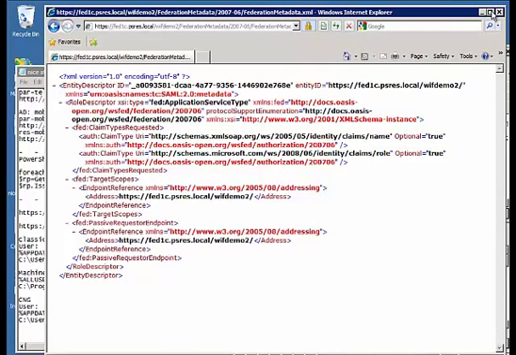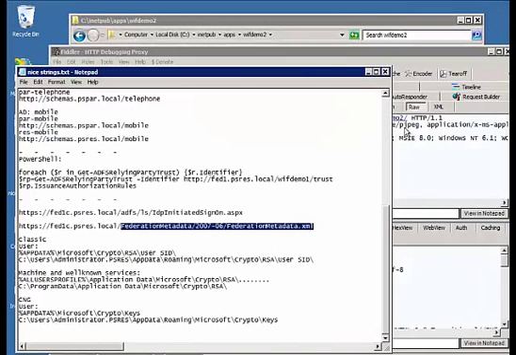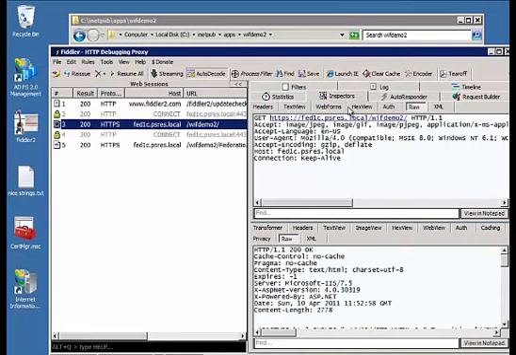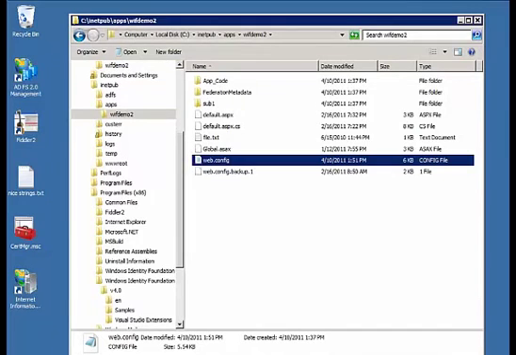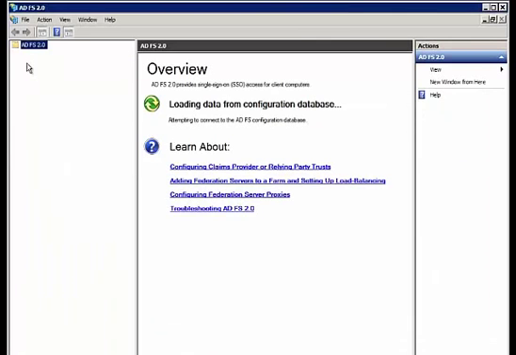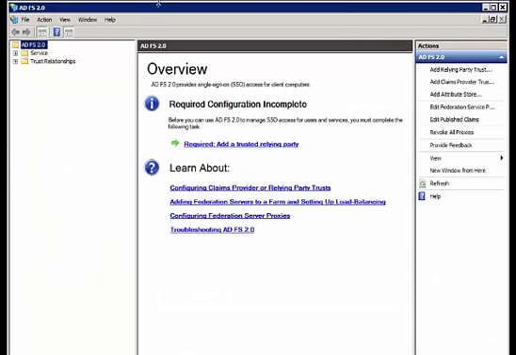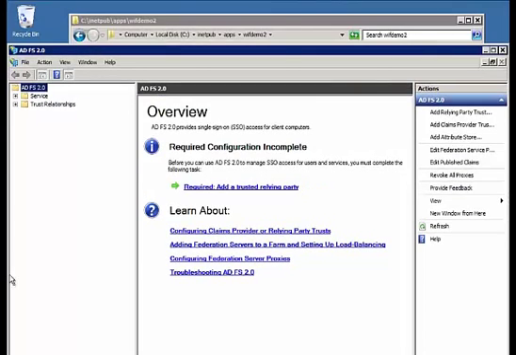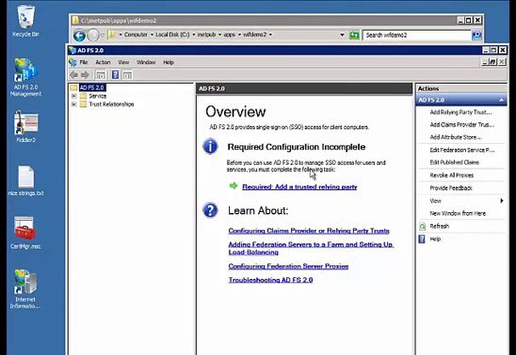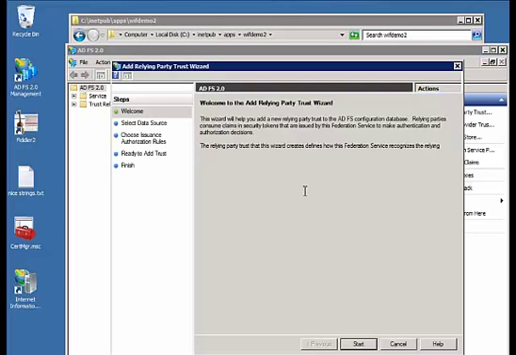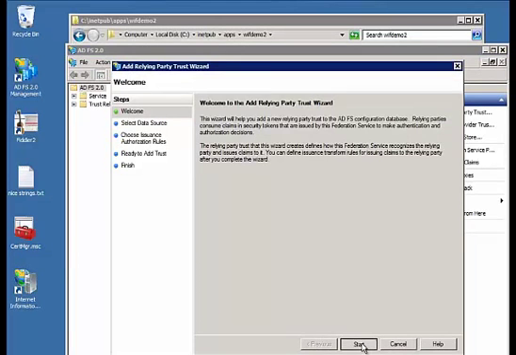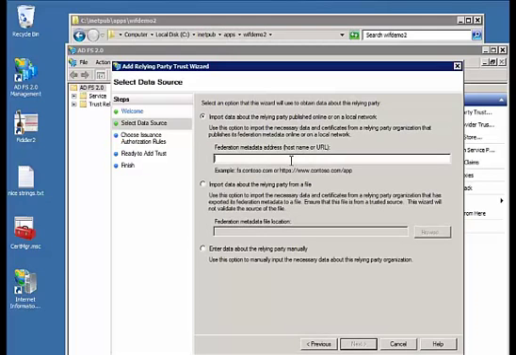Okay, let's throw this all away. Keep our best friend, and now we're going to the ADFS server. We're going to add a relying party, something which the ADFS server has been wanting forever since it was installed. Add a relying party. Now this one used to be a nightmare.